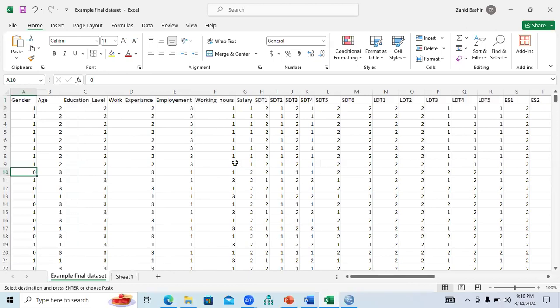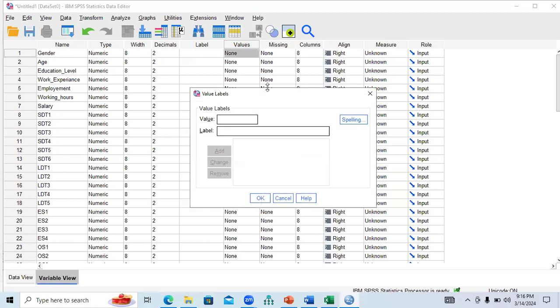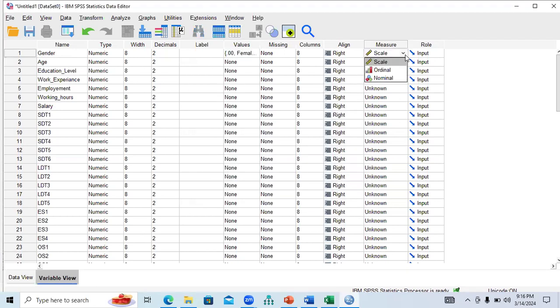So in that case, I need to go here to the value, put 1 for male and 0 for female, right? Click OK and consider it as nominal.